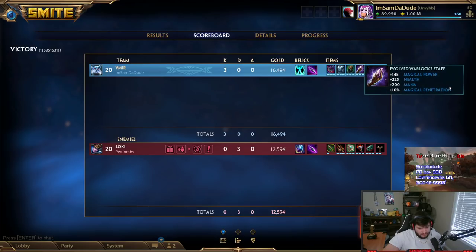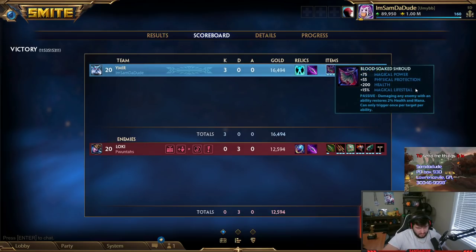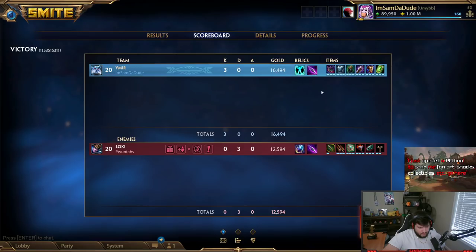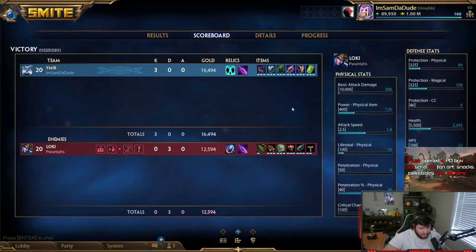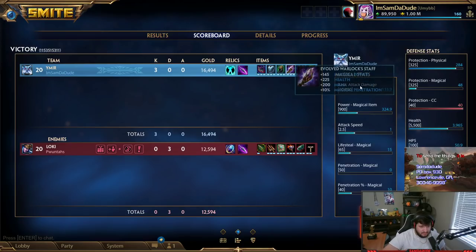But I was doing a good amount of damage too. It wasn't like, damn, I'm sacrificing damage for this. I was pumping numbers. Can you see stats, right? What's my power at? I had almost capped out physical protection. I had 4,000 HP. And I still had 324 magical power. 325, technically. That's crazy.